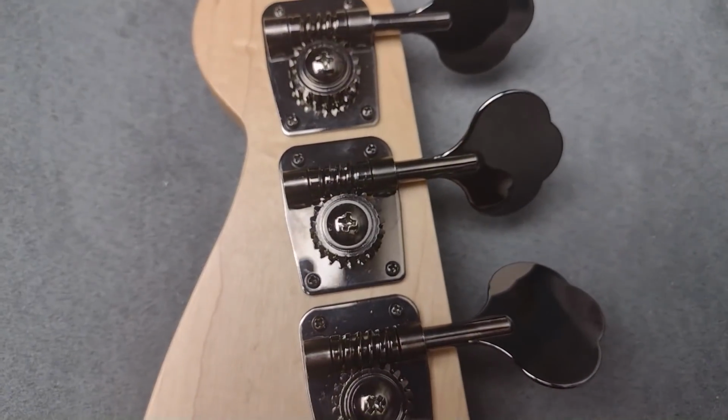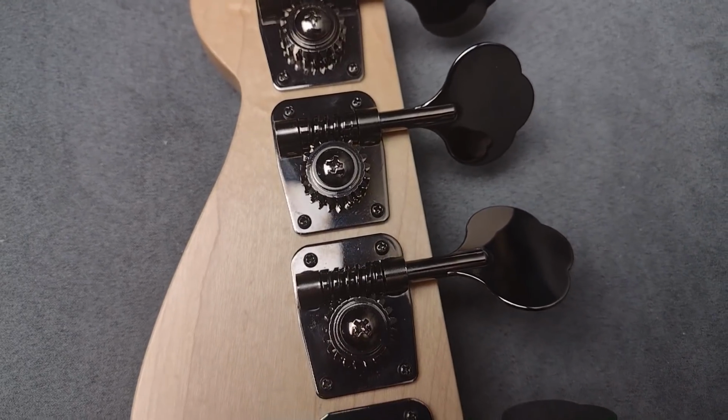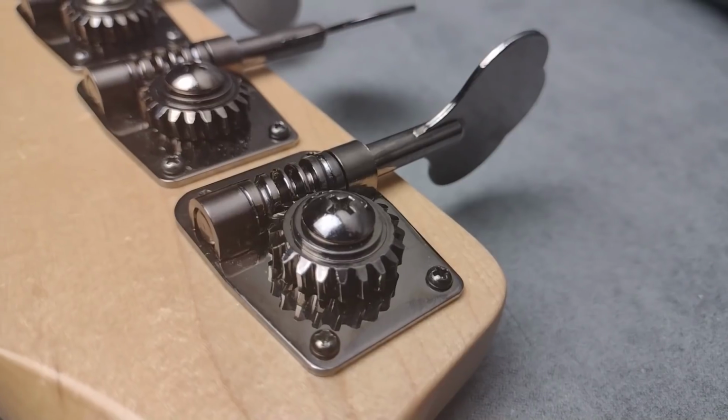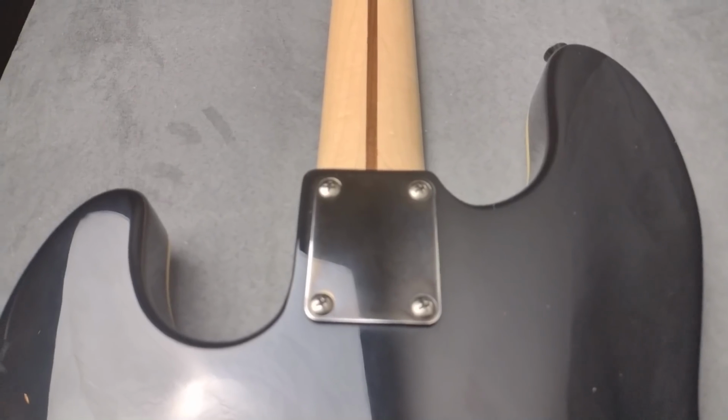The tuning keys are okay. Again, these are standard Fender tuning keys. I get a bit paranoid they're not in tune. I can live with them, but I don't like them. And a 4-bolt screwed on neck.